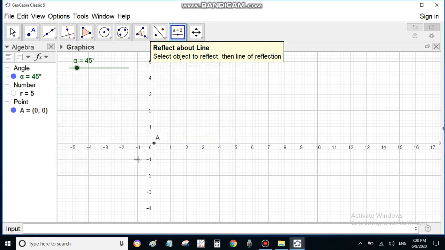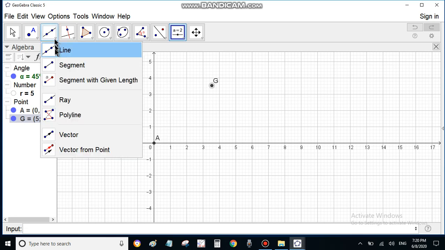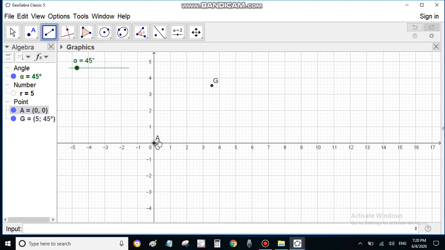Okay, I say okay. Now I put that goat, I call it G equal to, and this is a polar coordinate system, so I say R semicolon alpha; these Greek letters are available here. So I put the goat, this is a preview at 45 degrees, we have got the goat placed. Now I have a point in Cartesian and a point in polar. Now I connect it by a segment, and you'll see that that segment is of length 5.